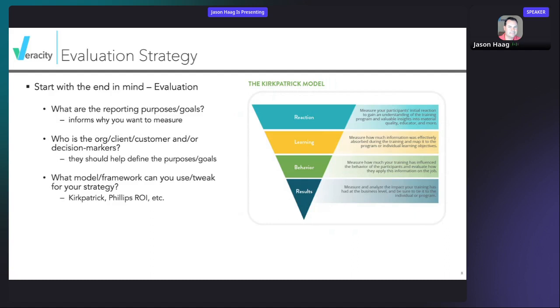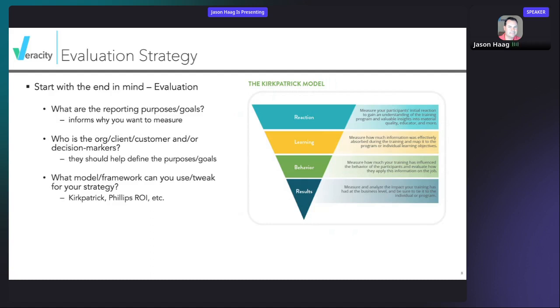It's not a bad idea to also start with an existing evaluation model or framework. It might not be possible to measure all four levels of the Kirkpatrick model at the moment, or ever, depending on the type of content and other factors such as access to HR data or non-xAPI data, cultural challenges, and so forth. The good news is you can start with a framework that best suits your needs and tweak it to fit your requirements. The Kirkpatrick model, which has been around for decades here in our L&D field, is a useful framework for informing your evaluation strategy. And there are four levels to it.